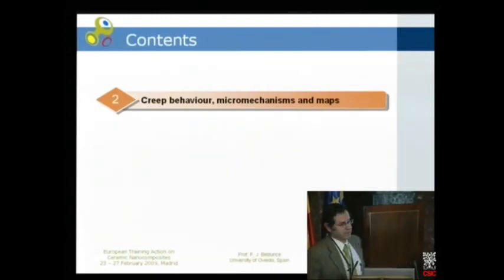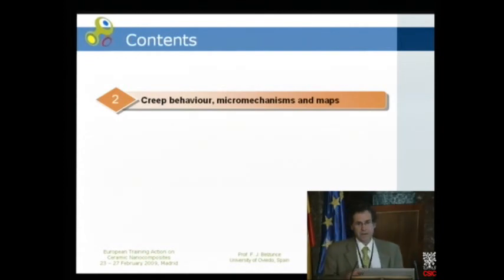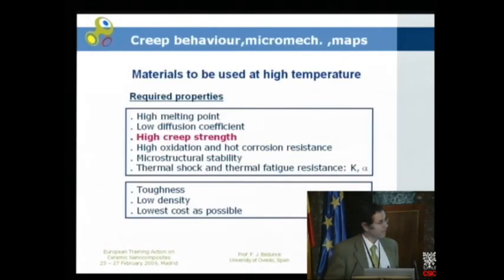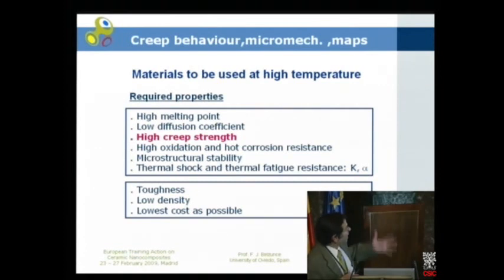So, given the necessity of developing these materials in many different fields, let me now give you a brief overview of creep behavior: what creep is, which are the most important creep micromechanisms, and how we can use the micromechanism maps in order to develop these new materials. First of all, I wanted to start with this slide in which you have the properties required of materials to be used at high temperature.